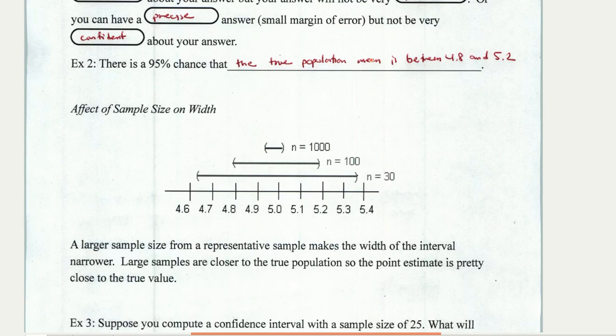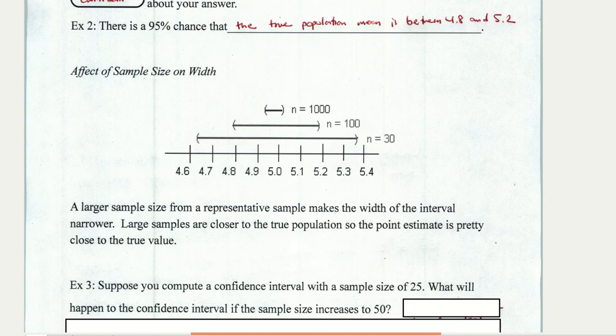Samples have the opposite effect on the confidence interval. That's largely because the standard deviation of the sample means is the population standard deviation divided by the square root of n. In other words, the standard deviation gets smaller as n gets bigger. So notice that that smallest interval when n equals 1,000 is also true for the largest sample size. Comparing that to n equals 100, it's much smaller, much more precise. And that's because the sample is so much larger. Larger samples are closer to the true population. So their point estimate is already pretty close to the true value.